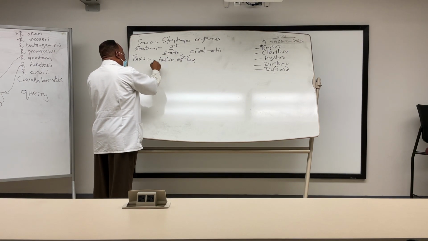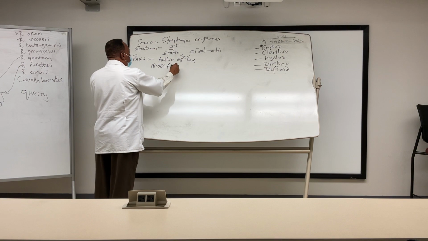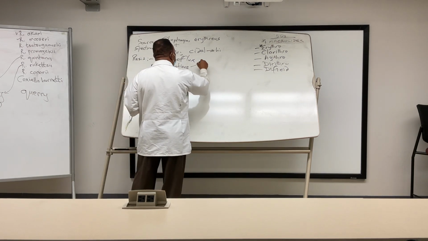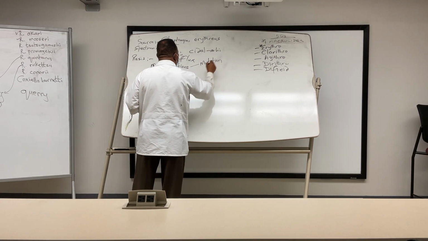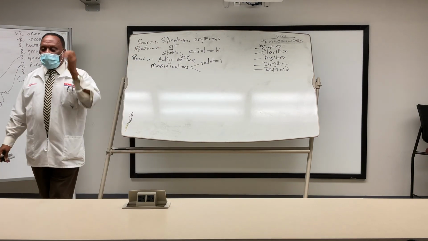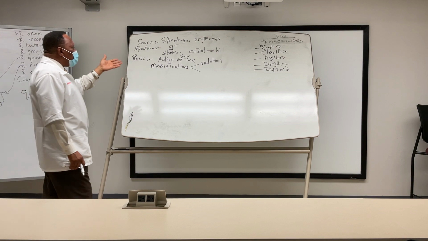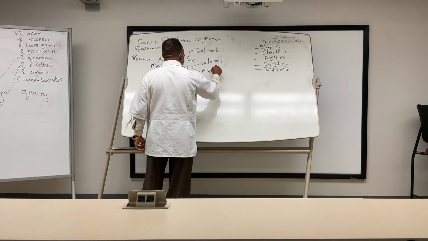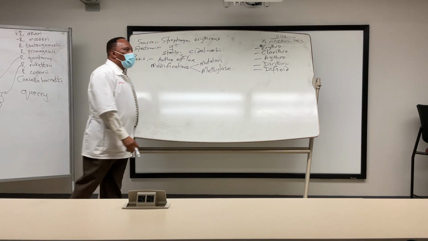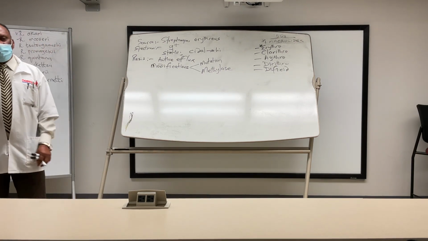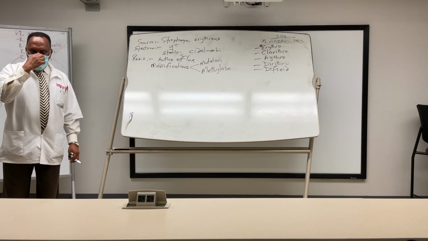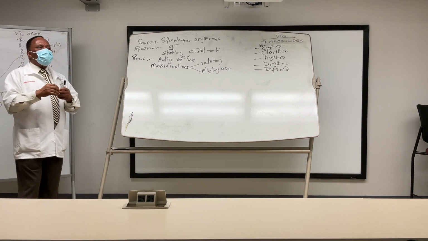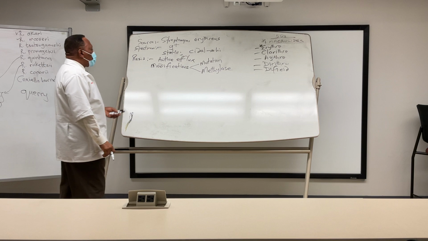And then you can see modifications of the 50S site, either through mutation, like we talked about with your aminoglycosides, 30S mutation, but in this case 50S mutation, or through methylation. So the organism can produce a methylase that will basically decrease the binding of erythromycin to that 50S ribosomal subunit.